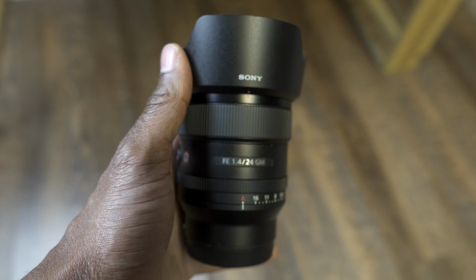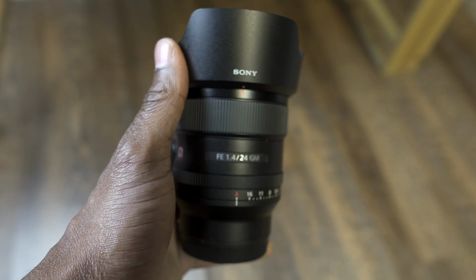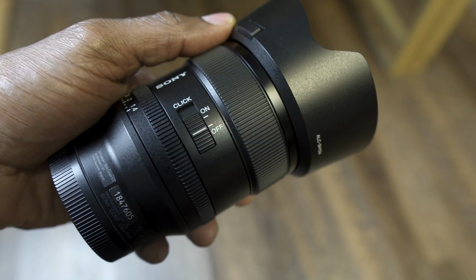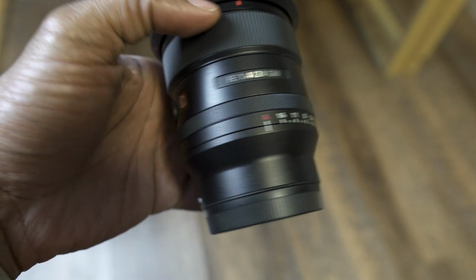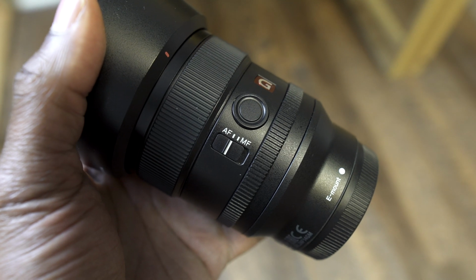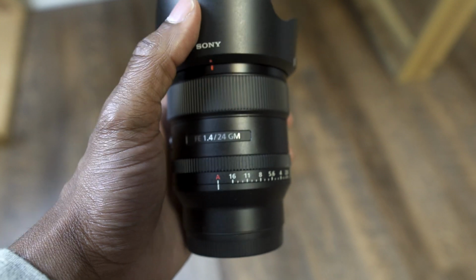Usually going native is the best route, is designed for your camera system. Number two, with the G Master, you are getting an aperture switch on the outside to declick the aperture ring, which the Sigma does not have. You're also getting an autofocus manual focus switch on the G Master, not on the Sigma. You're also getting a customizable button on the side of the G Master. You ain't getting that on the Sigma. You're getting weather sealing on the G Master, which you ain't getting on the Sigma. The build quality is also better on the G Master.